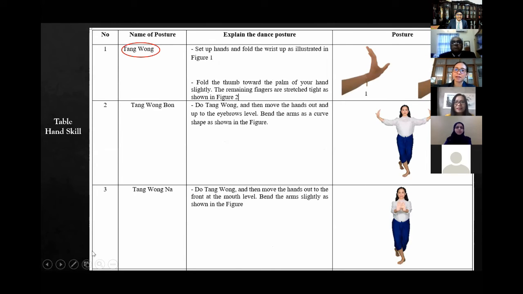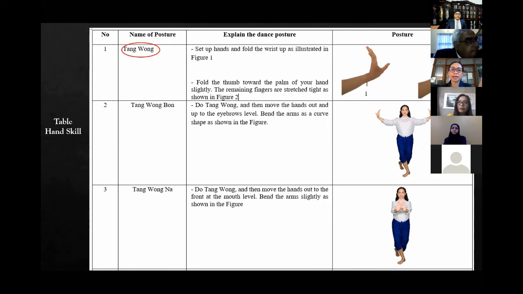Actually, all of my presentation is about the basics of Thai dance, starting from hand gestures, head, and poses, and how to move.